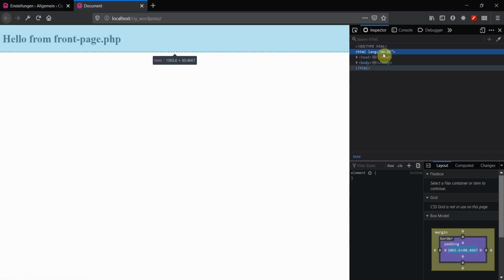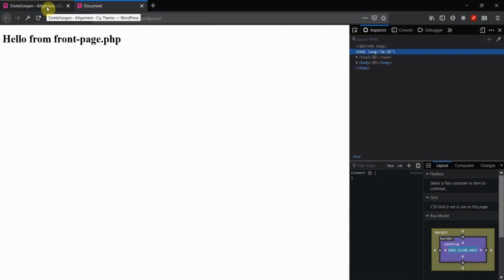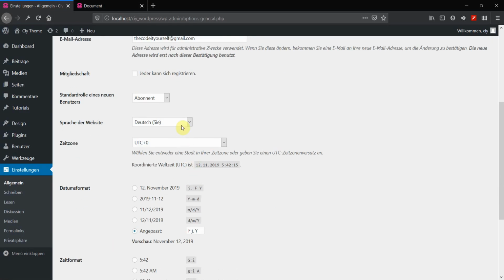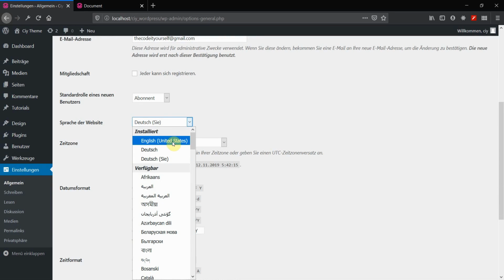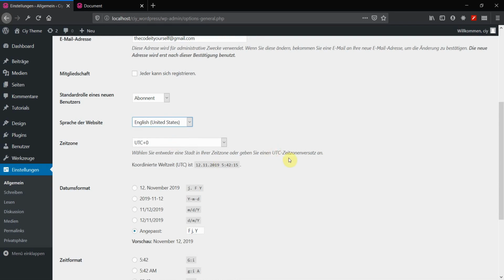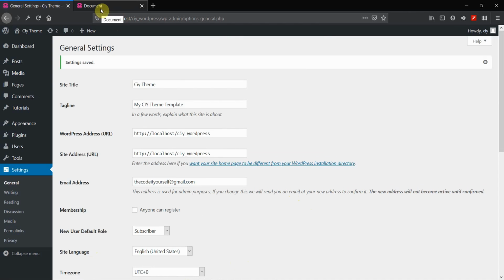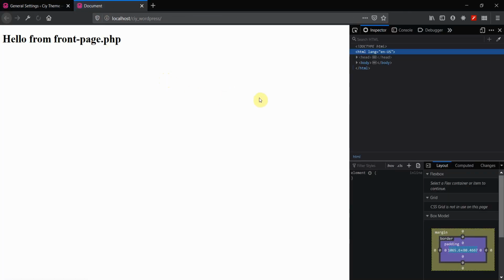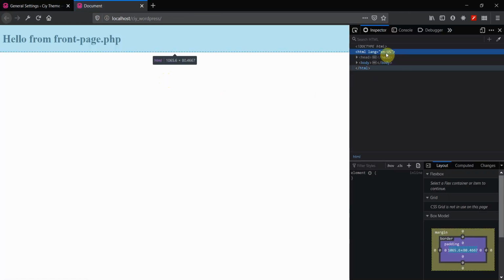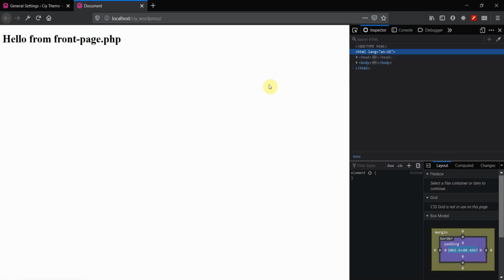All right, then you see the language attribute here has been changed to German, Deutsch. All right. I'm going to change back to English because I don't speak German, not very well at least. Let's go back to English United States, and I think that means to save our changes. Let's hope so. And then let's go back to our front end, and then you can see that the language has changed back to English there.